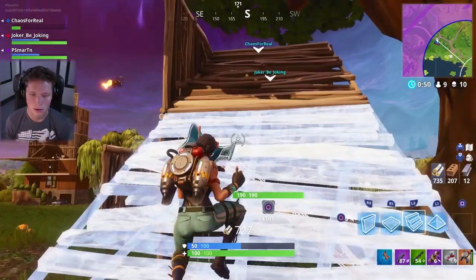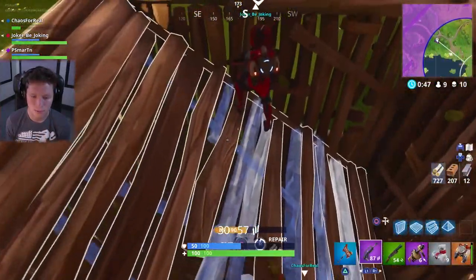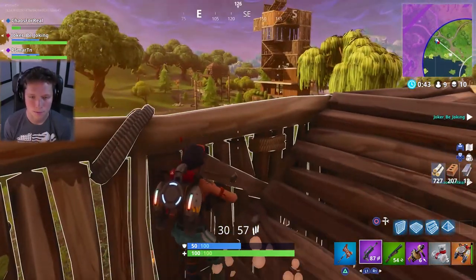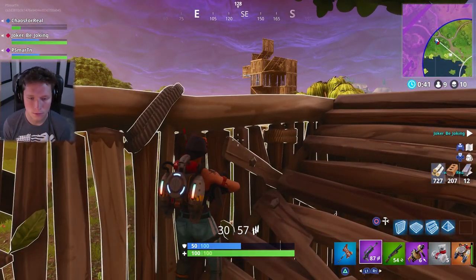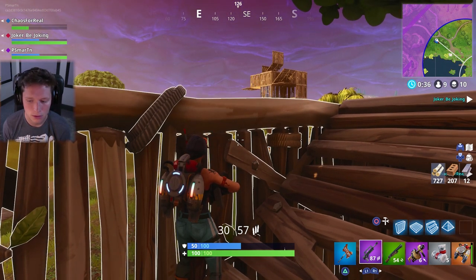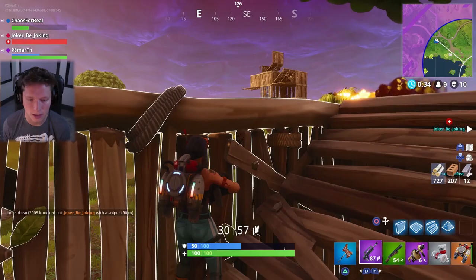Jimmy just got sniped. Jimmy, you're shooting it too high. Shooting him too high. Here, Jimmy. Okay, I'll use the RPG. Here, give me the RPG. There we go. They're building away. I only have one. Dang it. We're going to have to go in 35 seconds.